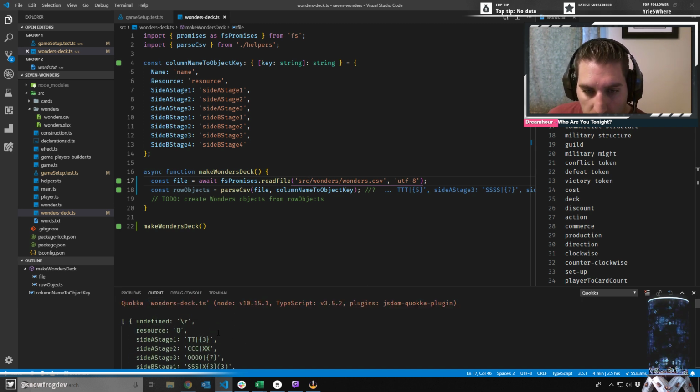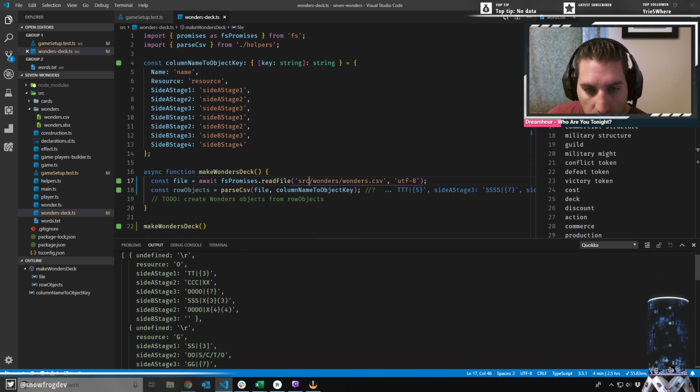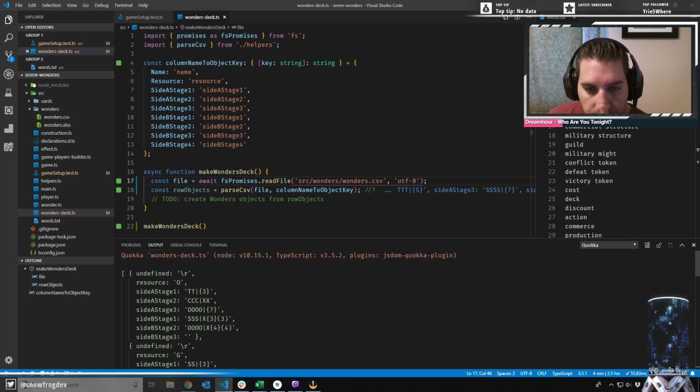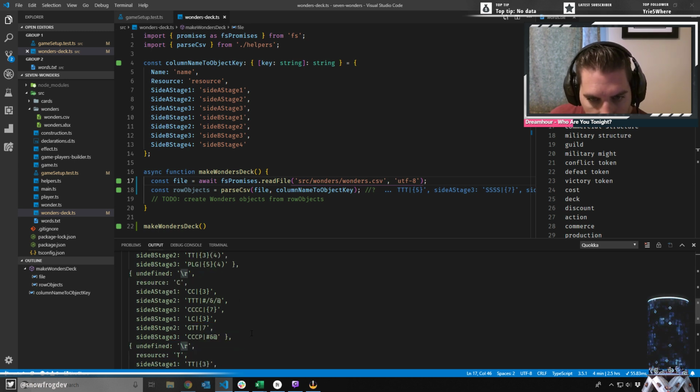And this gives us a bunch of objects. Oh, undefined. That's interesting. \R, what is that? Resource C, side A stage 1, CC, side A stage 2.